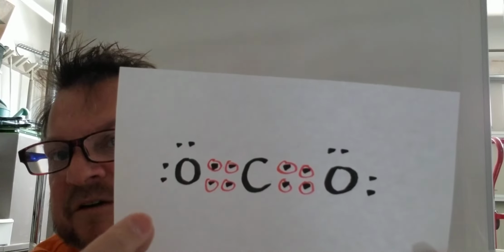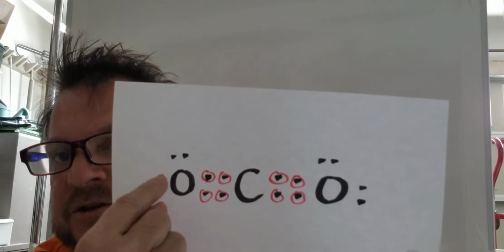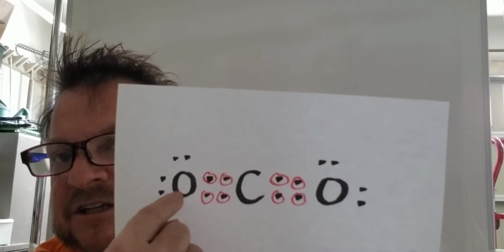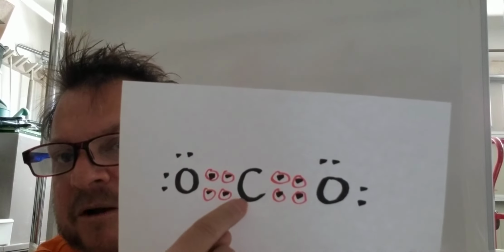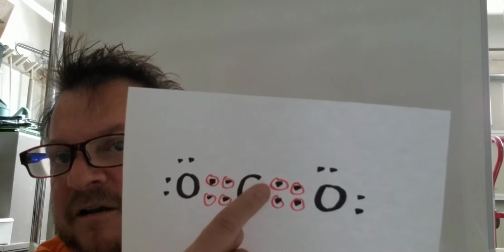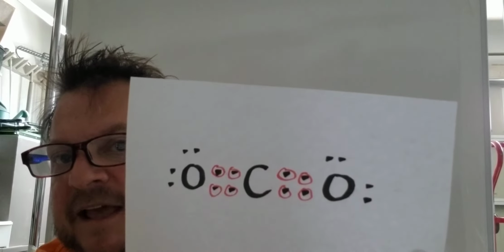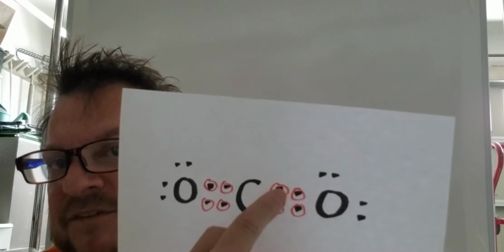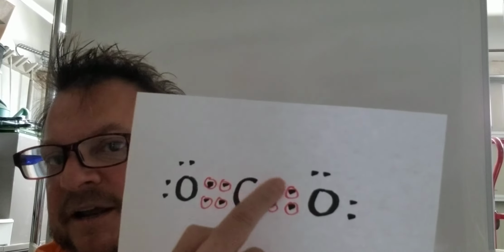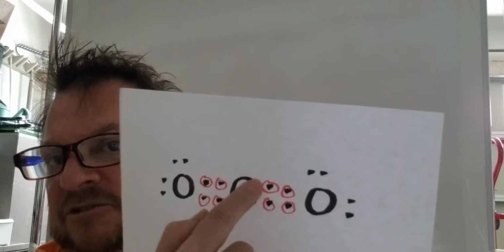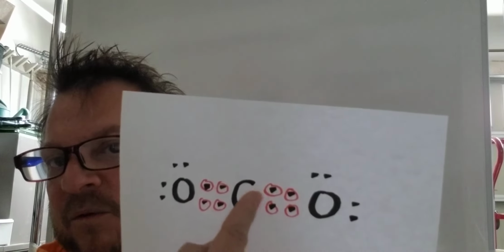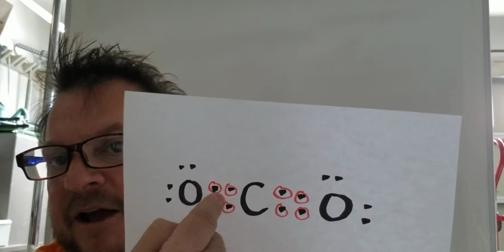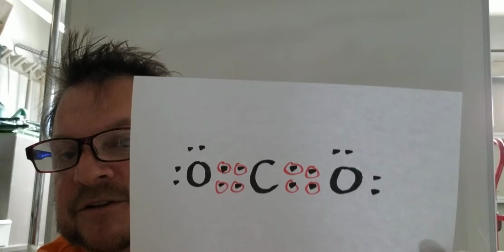But let's make sure everybody's happy. We've got 1, 2, 3, 4, 5, 6, 7, 8, oxygen happy. Carbon 1, 2, 3, 4, 5, 6, 7, 8, happy. This oxygen 1, 2, 3, 4, 5, 6, 7, 8. So by sharing, they get to count these electrons all the way over here and all the way over here to carbon. These all the way to carbon, and these get to be counted in oxygen as well. That's what the sharing is all about.